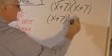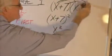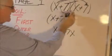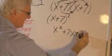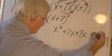X times x, the end result is x squared. Your x times the plus 7 over here is a plus 7x. Now you have a plus 7, sign, number, letter, is another plus 7x. And the plus 7 times plus 7, yes, 49. It's a perfect square. Nicely done.